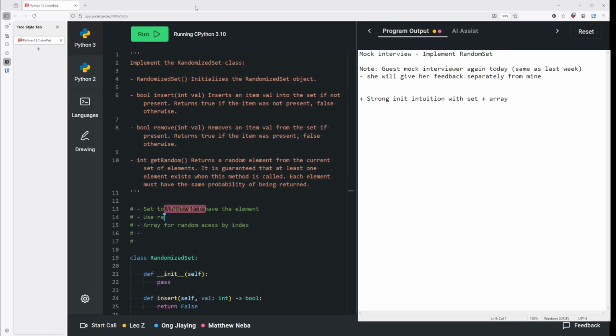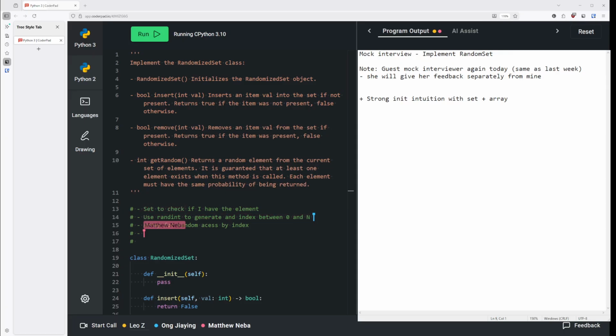I'll use the Python library to generate an index between 0 and n, which is the number of elements. Then based on that, I'll access the array to get the element at that number.